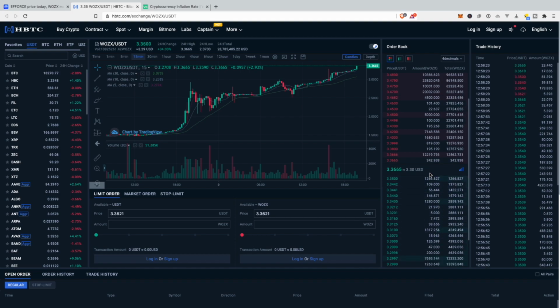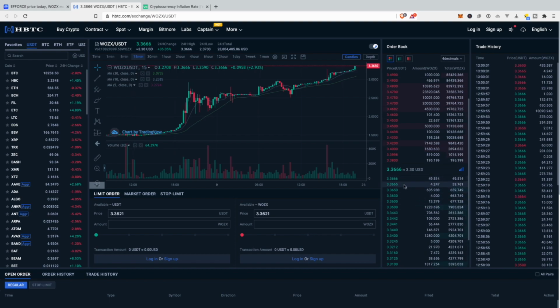This turns out to be a USDT pair. So we're looking at our coin that we're just researching against the dollar. This is the tether. The tether, it's supposed to be a 1-to-1 ratio against the dollar. So how many dollars are being traded? If people are trading 11,000 of these, or 600 of them, 1,000 of them, we're looking at about $3,000 or $4,000 worth of depth going down this way, and we've got tens of thousands of dollars of depth going this way. We've got hundreds of thousands here.